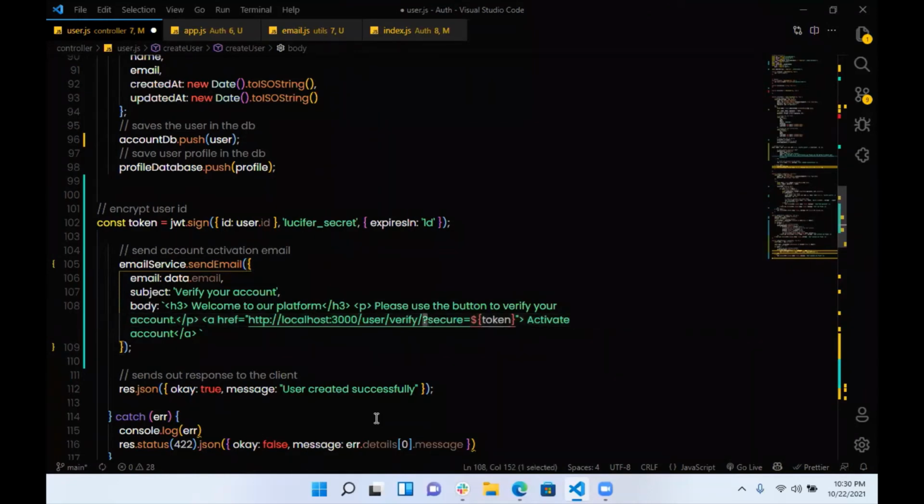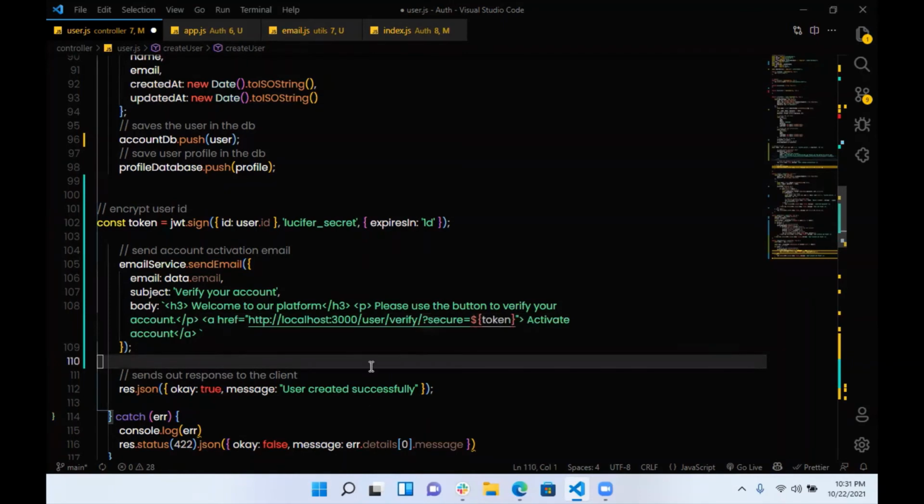If it's query params, we'd be using a colon, right? And then it's not going to be equal to anything, it's just going to be secure like that. But we need a query param and a query here. So I think this is pretty much it.